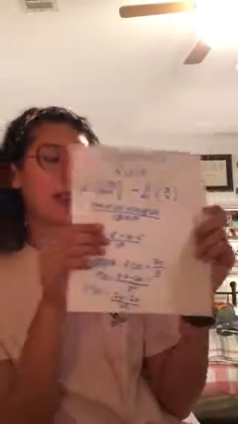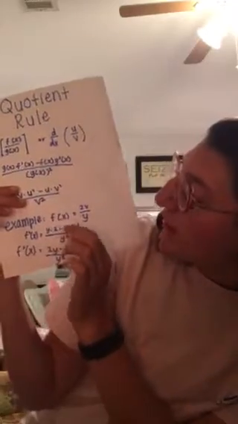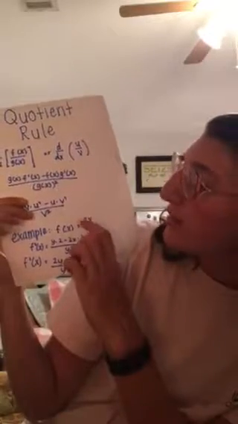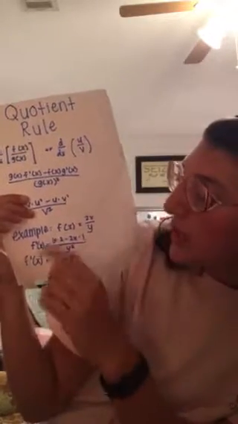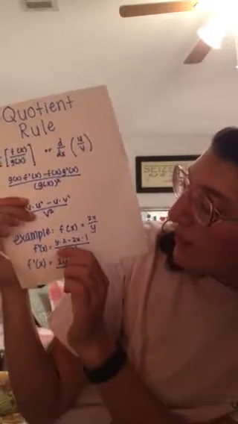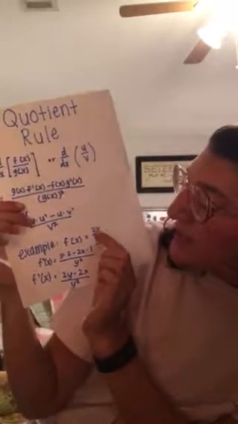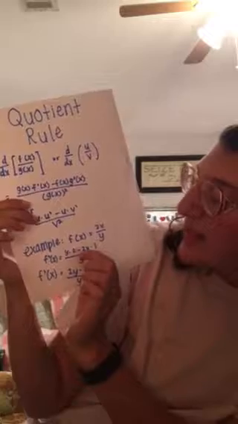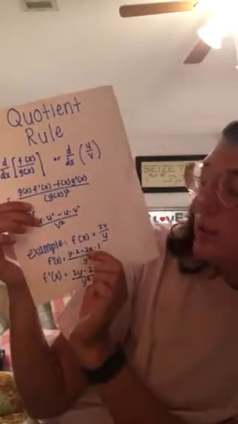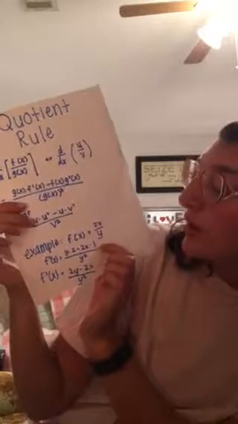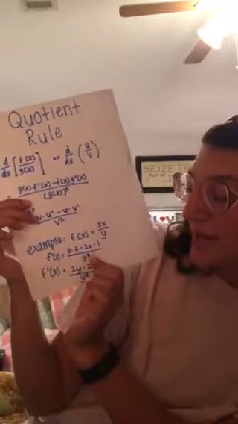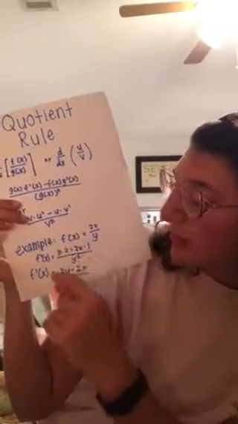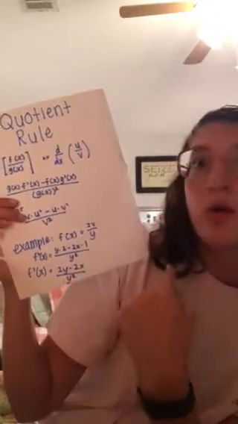An example of this would be if we had the function f of x equal to 2x over y. In this case, we'll say that 2x is equal to f of x and y is equal to g of x. As we're solving, the derivative of that would be g of x times the derivative of f of x. So this would be y times 2, minus f of x times the derivative of g of x, so 2x times 1. And this would all be over the denominator squared, and in this case, it is y squared. Once we go through and simplify, we're able to see that the solution to the problem is 2y minus 2x over y squared.